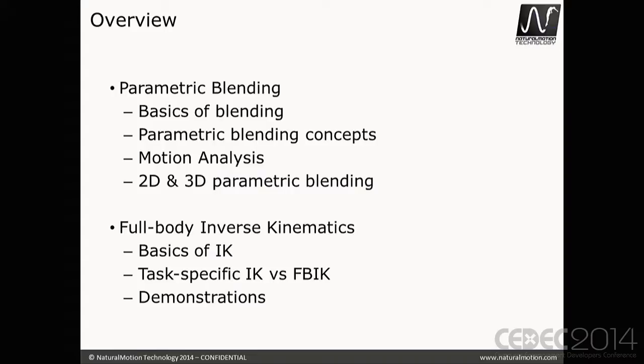And as well as talking about these things, what I'm going to be doing is demonstrating them to you in Morpheme. So Morpheme is Natural Motion's animation system. It's a runtime animation SDK that you integrate into your game to power your character animation. And in addition to that, it's an authoring environment which allows you to visually control how you use your animations at runtime in the game. So I'll be showing you version 6 of that as we go. And again, for the people that have already seen Morpheme, you'll be seeing some of the new user interface that we've put into version 6 and some of the new features in there as well.